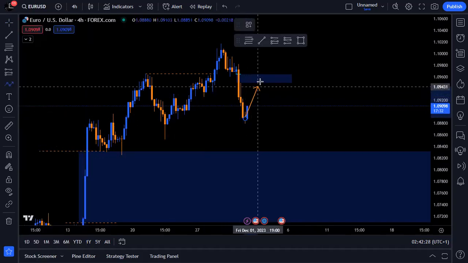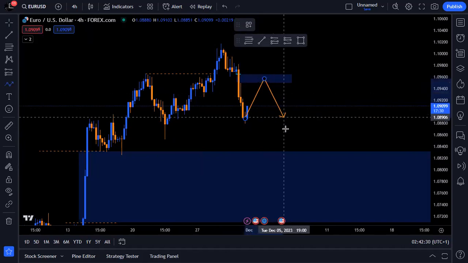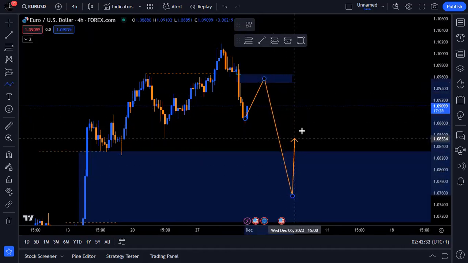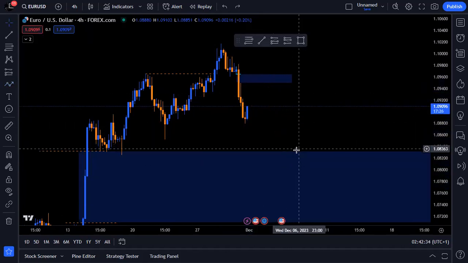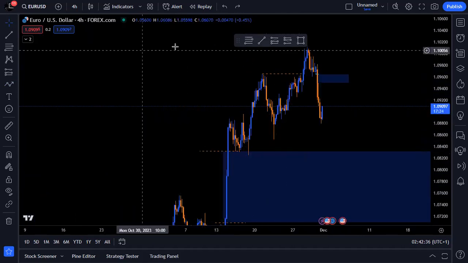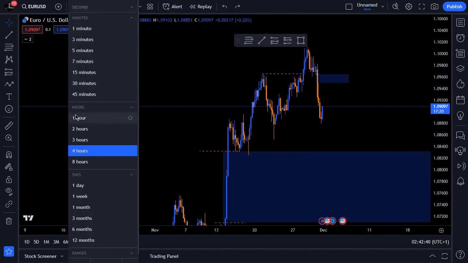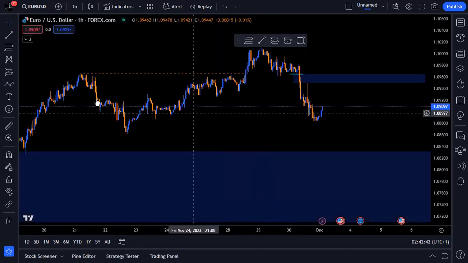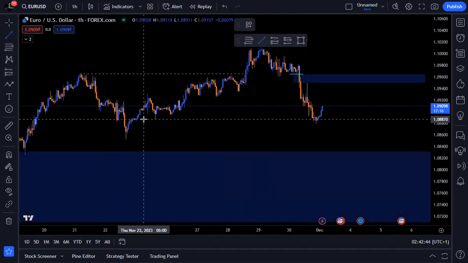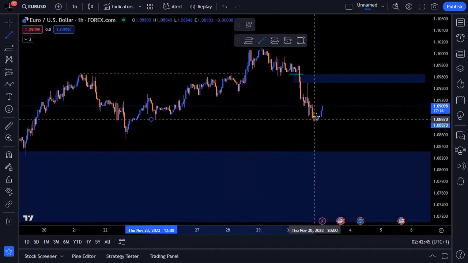Go up from here, fill up this fair value gap, and then maybe come down later to fill up another one, then later do whatever I want to do. You get it? So this is how you get to use the idea of fair value gap. Now you can also use fair value gaps for entries.